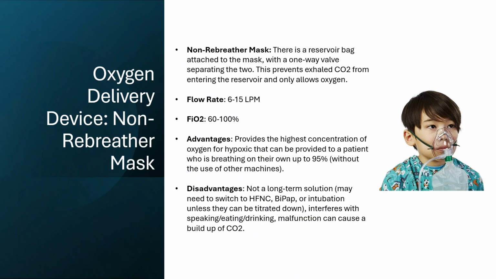Now I say that, but it's not a long-term solution. You may need to switch to a high flow, BiPAP, or intubation unless they can be titrated down. And again, it's going to interfere with speaking, eating, and drinking, and any malfunctioning of that valve can cause a buildup of CO2, and then they're just going to rebreathe that. So you just got to make sure that you're monitoring your patients and watching them at all times.